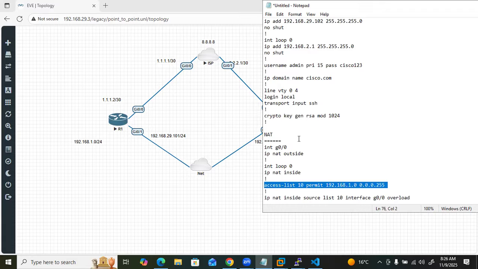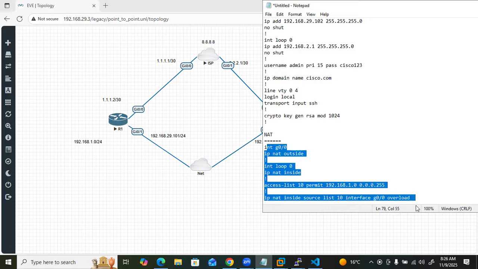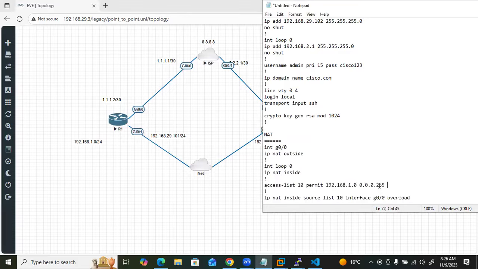So to perform the NATing, what do we need from the user, guys? We need the inside interface name, the outside interface, then the network, which network it is. Got it? So instead of the network, what I can ask the user is the ACL number. So we can also give one function to create an ACL.